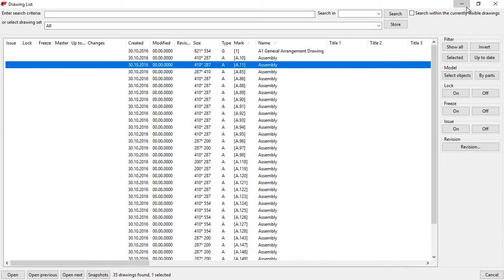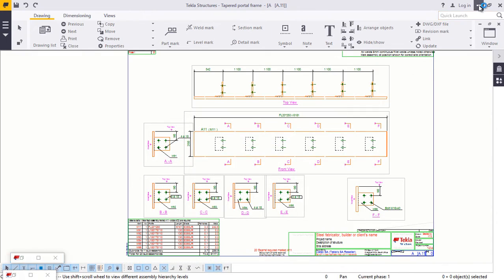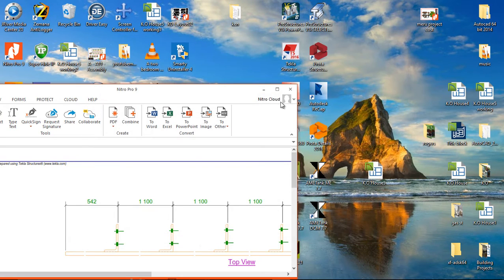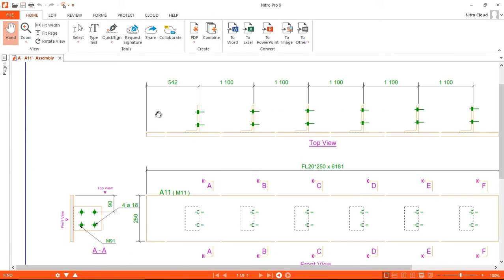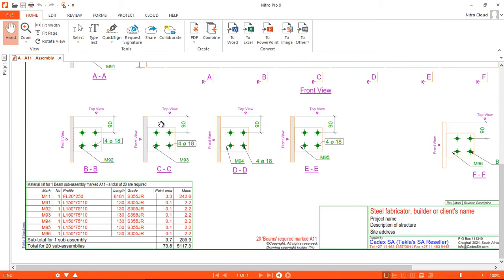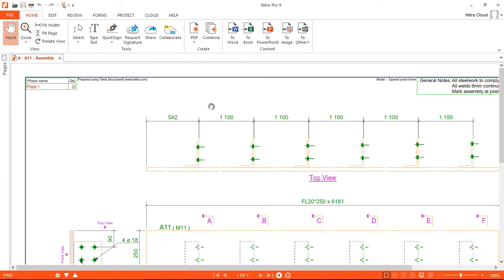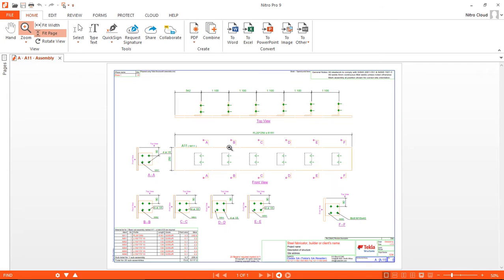Minimize that. Now this is our PDF. This is our PDF drawing. Right click, zoom, fit it on the screen.